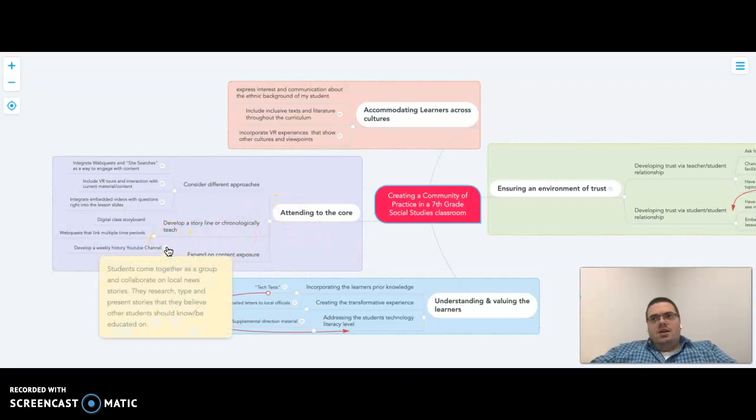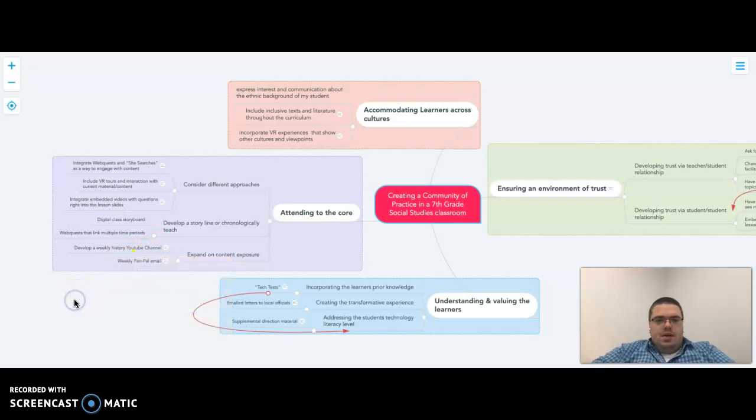So if you've ever seen CNN 10 or CNN for Kids, they're 10-minute segments. These are usually about 15, but they incorporate all of the current news that is affecting students and anything that the students think other students and their peers should know. They report on them, they research them, they type them up, and they present them, and we create almost a 15-minute news broadcast that is shown to the entire school on a weekly basis. So that's pretty fun. The kids really get behind that.